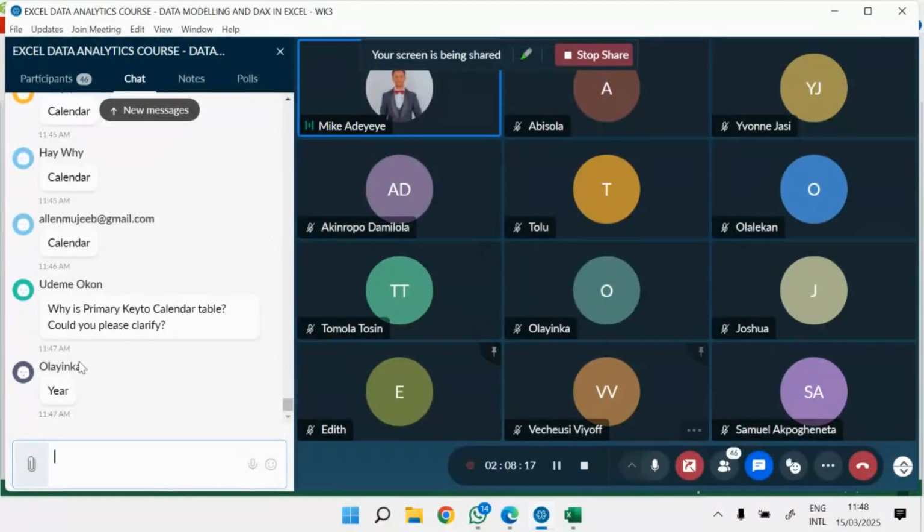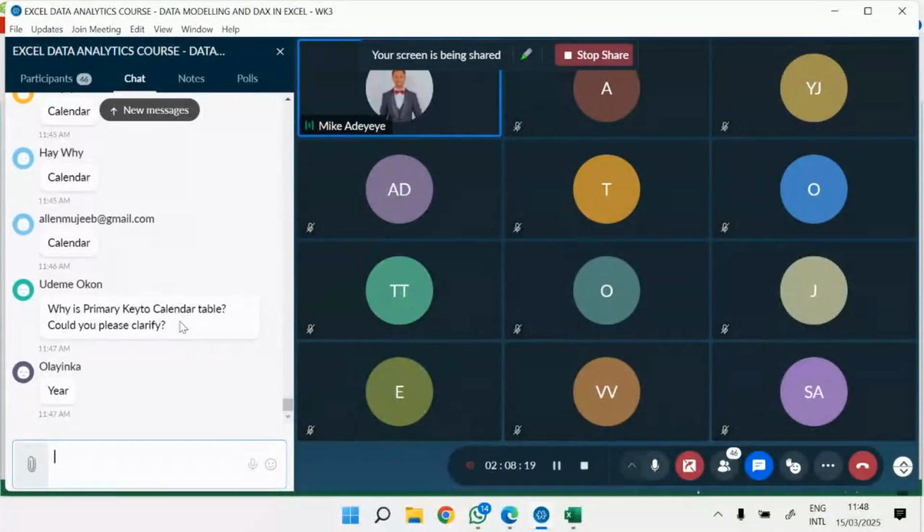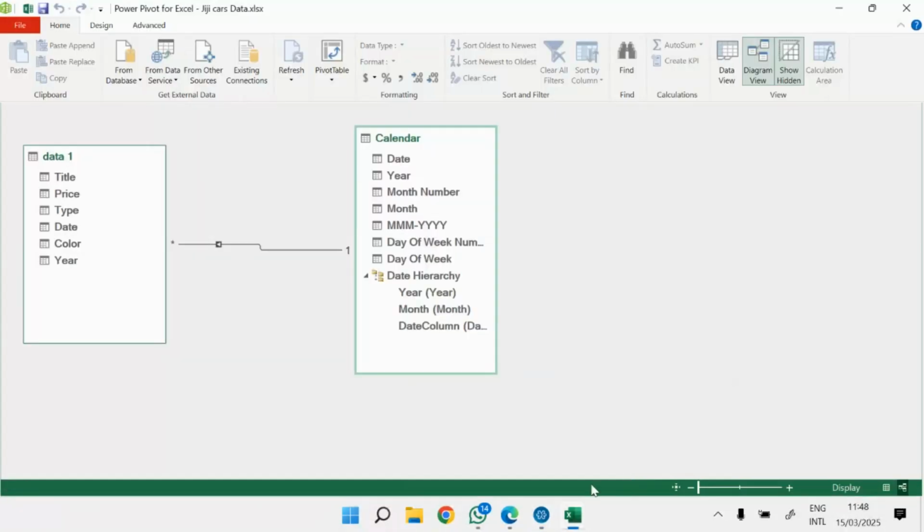Tell him. Smart. Okay, so I was saying, okay, what is strange in this model? What is strange? Okay, because of our time, you notice something. You can see star, you can see 1. Star 1. You should be asking, why is this star 1? Why not 1 star? Why not 1 here then star here? What is happening? Now that takes us to what I'm going to briefly explain in simple terms. And that is what we call cardinality.